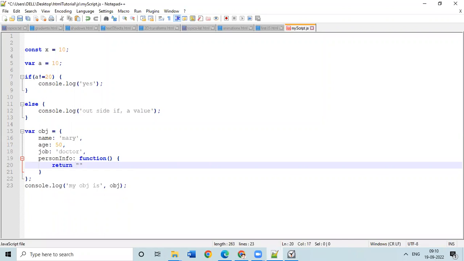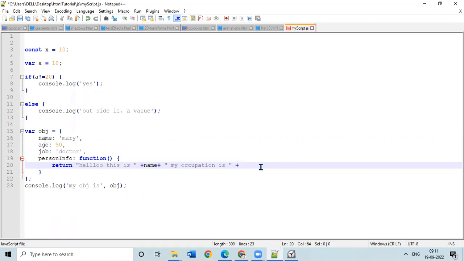I want to return this text, hello, this is. Now I want to add the variable name. If you give the name like this only, it will treat the name also as text. But I want to add this variable dynamically. I already told you yesterday about concatenation. For concatenation, you need to add the plus symbol and then the variable name. After that, what I have to do: and my occupation is, so what is this? Job.